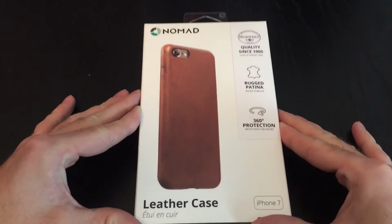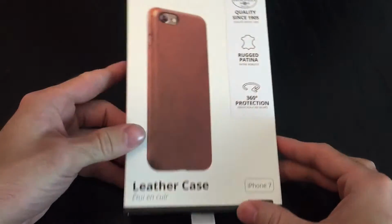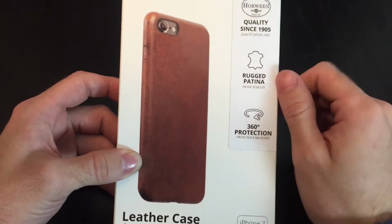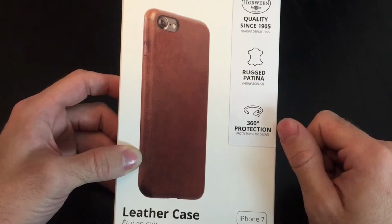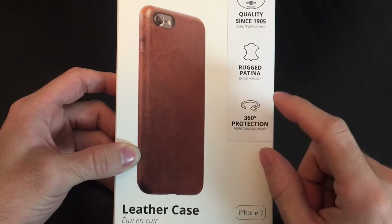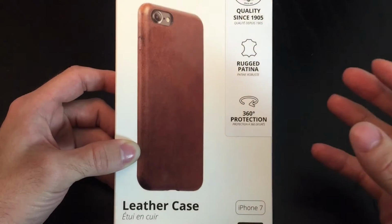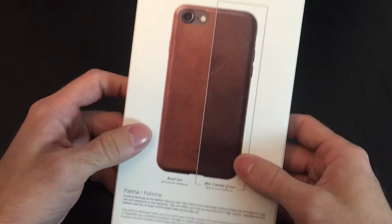If we're looking at the box that they sent, it's beautiful. It's got a pull tab here on the bottom for easy access. Right on the front, it calls out the leather quality. It's been the same since 1905. It calls out that it will patina over time. It's a sign of a good leather, so that's good to see. 360-degree protection. I'm assuming this means that the leather case itself will wrap around the front of the phone. So we'll wait and see if that's actually true.